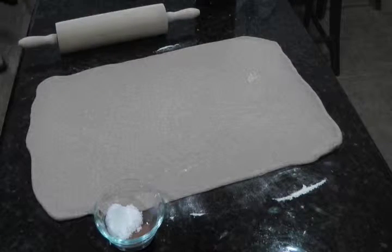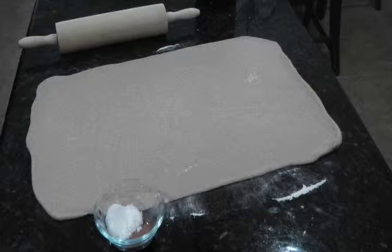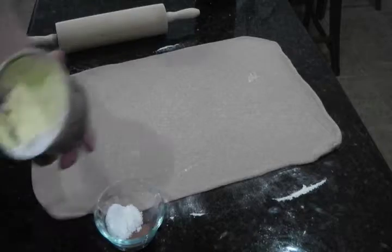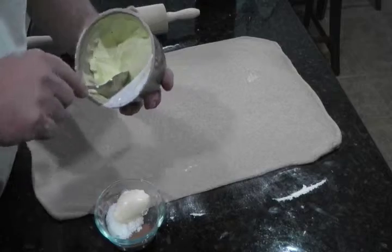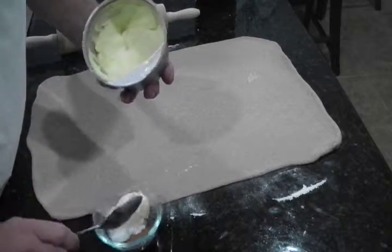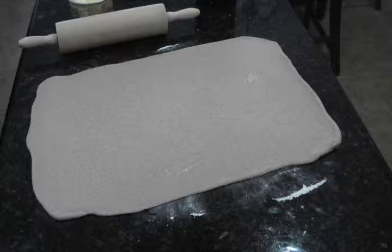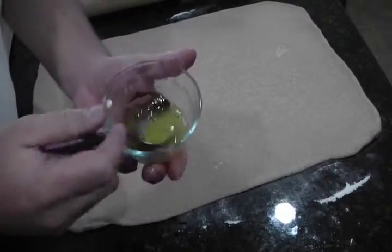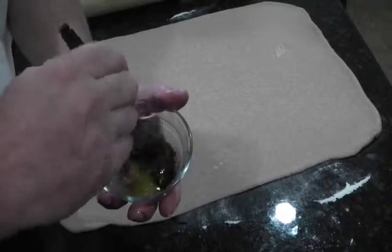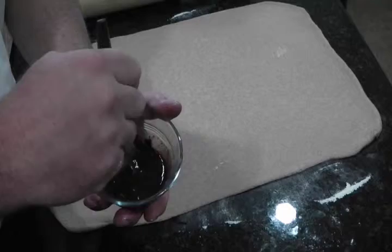And I am going to take a little bit of butter. Just some butter, margarine, put it in there, about a tablespoon of butter. And I'm gonna put it in the microwave for just a second. I'm gonna pause this for just a minute. Okay, I got some butter here, melted with our cinnamon and our sugar. And I'm gonna just stir it up.